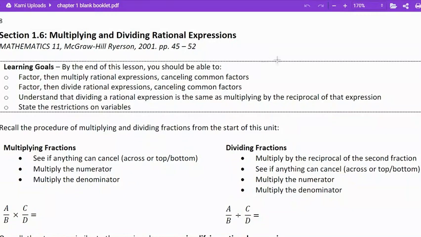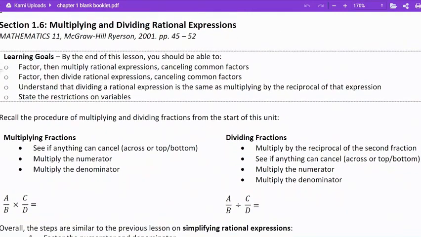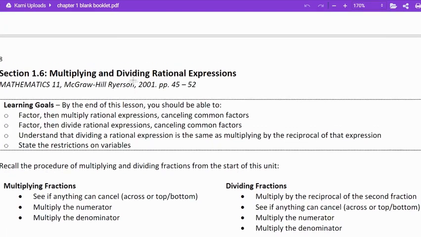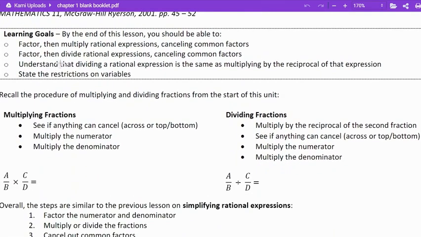All right, so today we're taking rational expressions a step further, and we're introducing the multiplication and the division of two rational expressions. Okay, so let's look at the learning goals. So go ahead and read them for yourself. So Naila, you're reading this part to yourself. You already did. Okay.